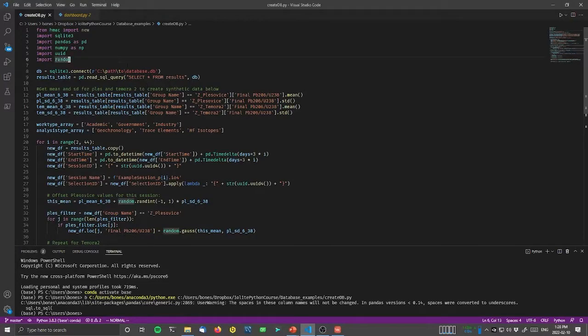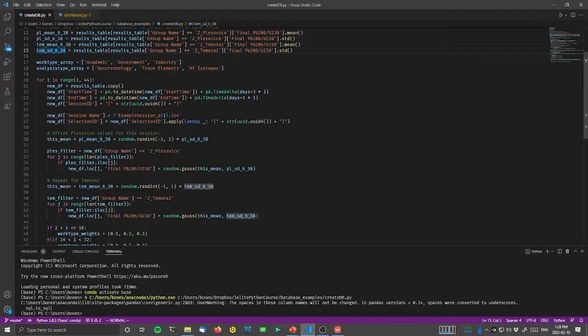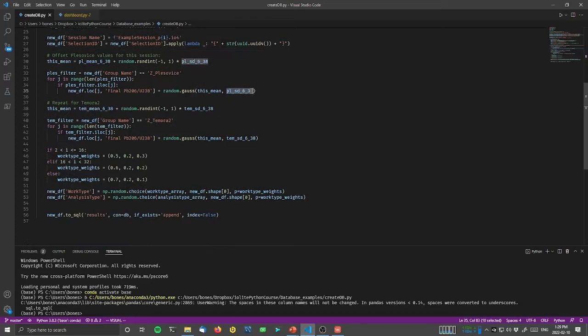I'll put up the code that I used to do this because it can be interesting to see how you can directly interact with SQL databases in Python as well. But you can basically see that I brought in the original database and then I calculated some results, some statistics from those for the Plišović and Tomorrow values, and then later on I calculated some raw data using this random Gaussian distribution using the mean and the 2SE, and then putting it back into the database here.